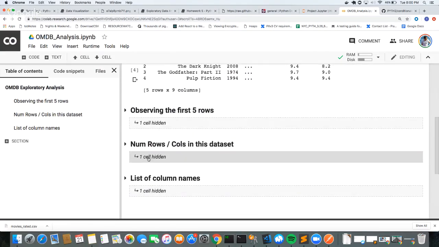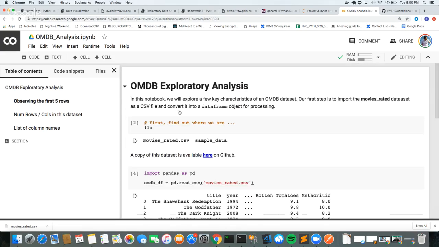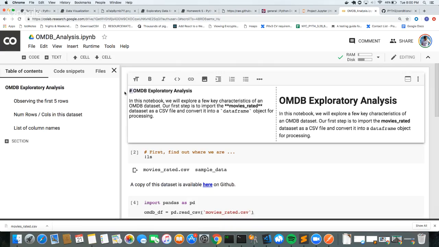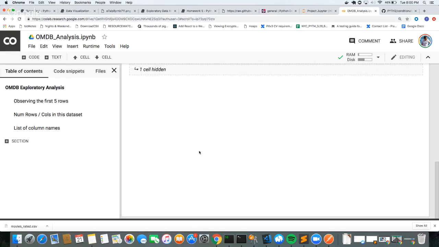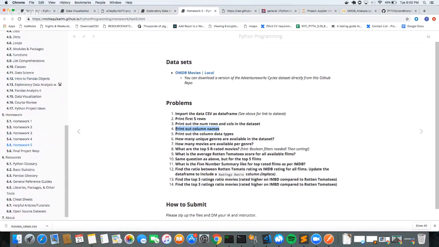Oh, you know what? I think the way the sectioning works, Arash, is, you see here, this is 2 pounds versus here, which is 1. So 1 is the H1, 2 is H2, and so forth. So everything inside of H2 will be collapsed. Everything inside of H3 can be collapsed, and so forth. Oh, yeah. So moving on.